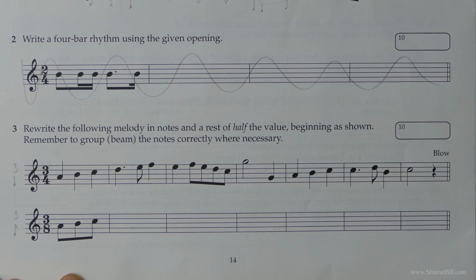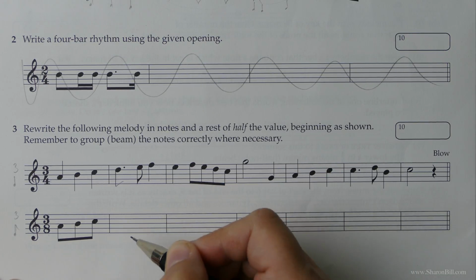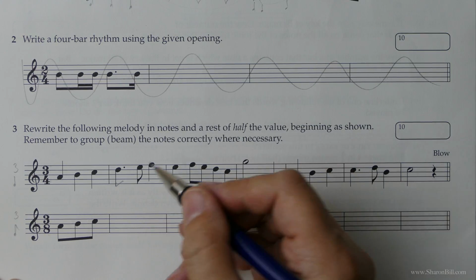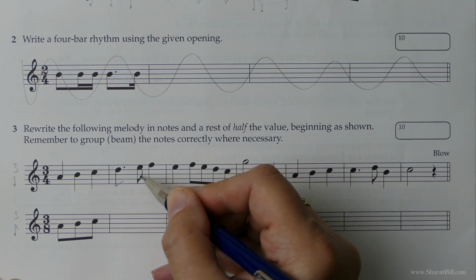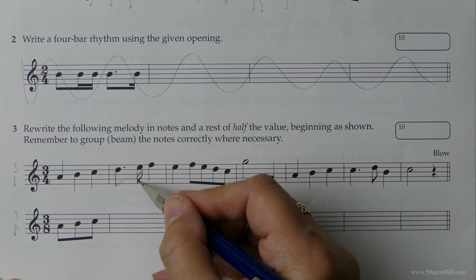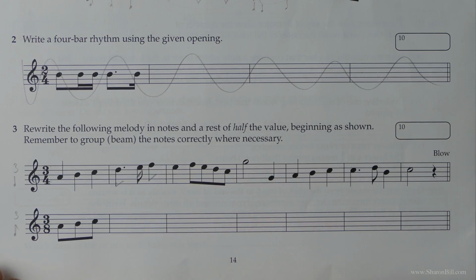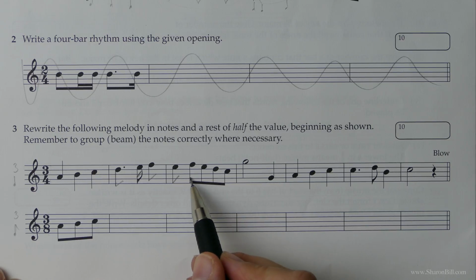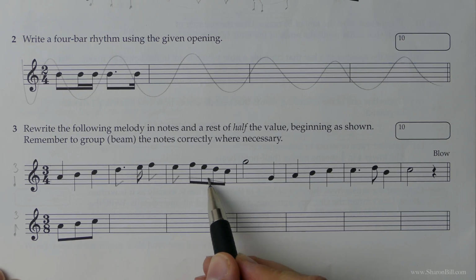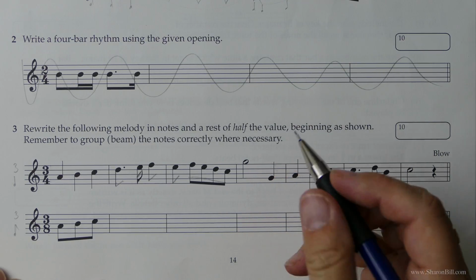And so what we're going to have to do is make anything that's a crotchet or a quarter note into a quaver. So I'll just add a little tail, and then if it's already a quaver or an eighth note, it needs another tail to make it into a semiquaver or 16th note. So that will become a quaver, an eighth note, that will become a quaver, an eighth note. So to halve these, we're going to have to add another beam, so they'll become semiquavers or 16th notes.